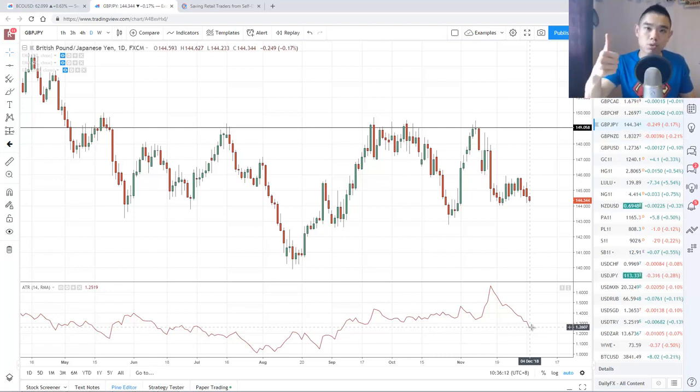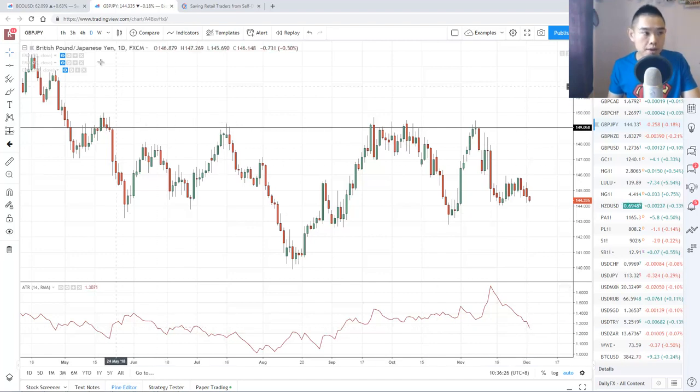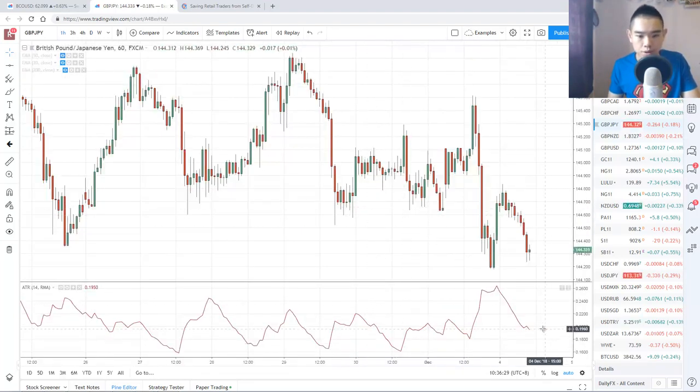Number one, you have to take into consideration the volatility of the market. Okay, and that's not all, because number two, you also must take into consideration the time frame you're trading. If you look at this, pound yen daily time frame, it moves about 126 pips. But if let's say we go down to the 1 hour time frame, the range for this market on each hourly candle is about 19 to 20 pips. So you can see that usually, the smaller the time frame that you're trading, the tighter the stop loss that you can use, because the range of the market in that time frame is not as crazy wild.